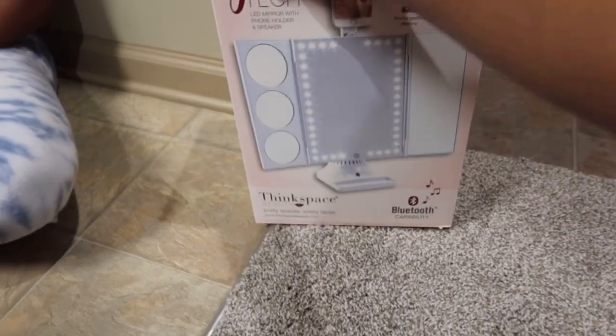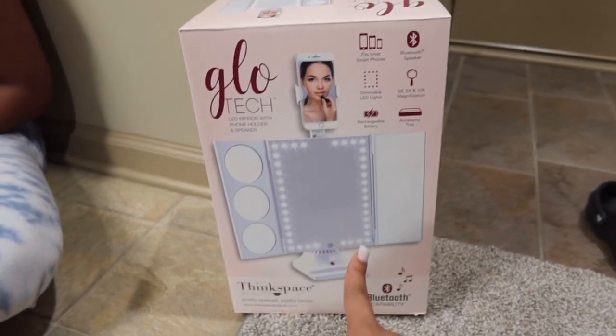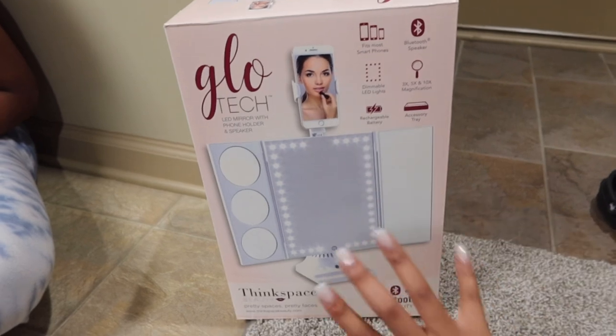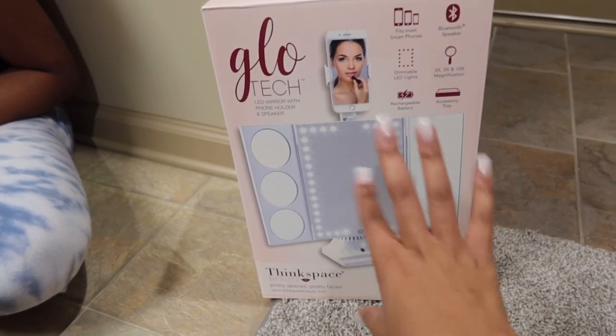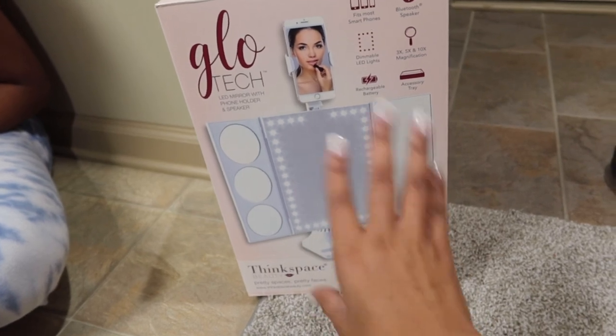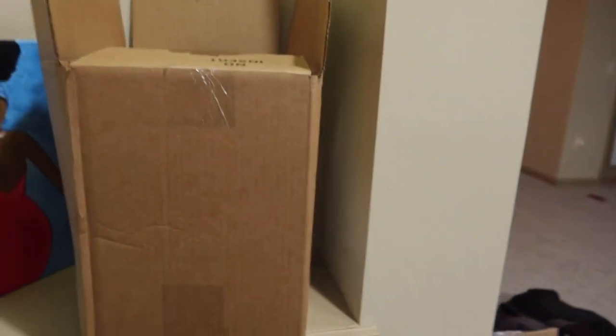Although I'm gonna have a vanity, and I got a vanity mirror and other stuff. But I got this because I really like this and I think it's cute. It's got the little phone thing on it so I can make TikToks, makeup TikToks and wig videos, and have the phone right above the mirror. So yeah, that's what I got that for. And then in here is like my feminine products and my self-care products. So yeah, I'm finna get in the bathroom and get to getting everything how I want it to look.